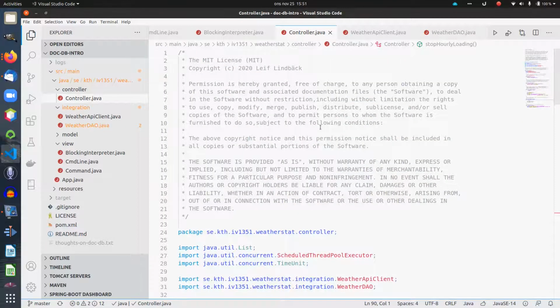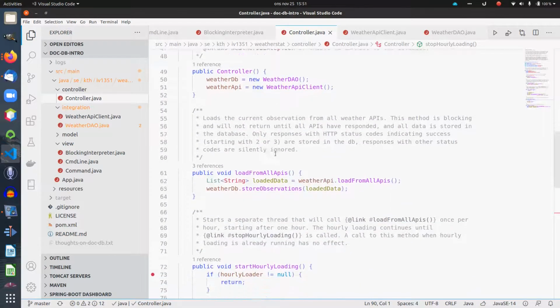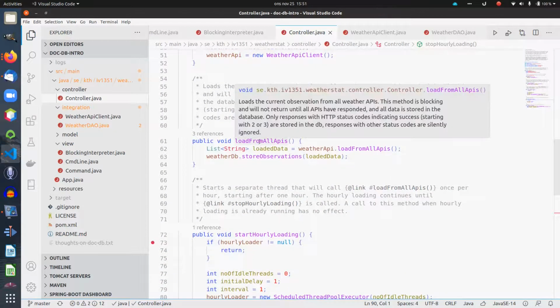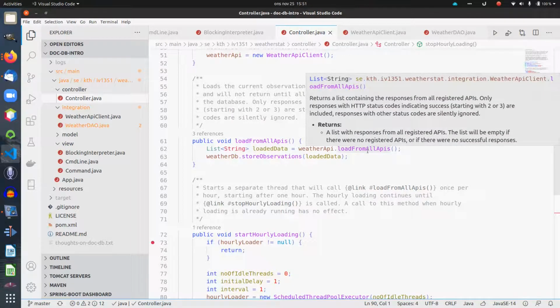So first, let's look briefly at calling the Weather APIs in Weather API client, and then more thoroughly at the database access. So first look at, we can start in the controller actually. So to load data, the view calls the method load from all APIs, and all it actually does is to call a load from all APIs in the Weather API client to read the data.